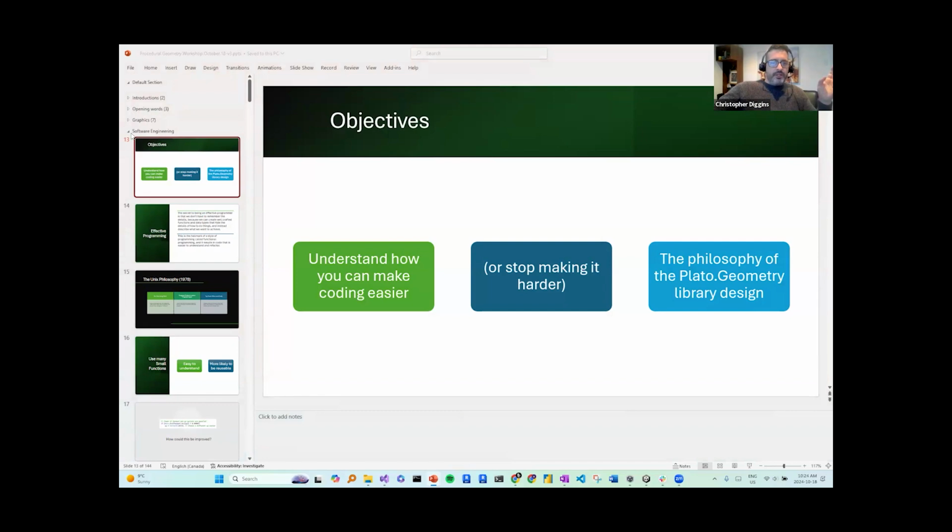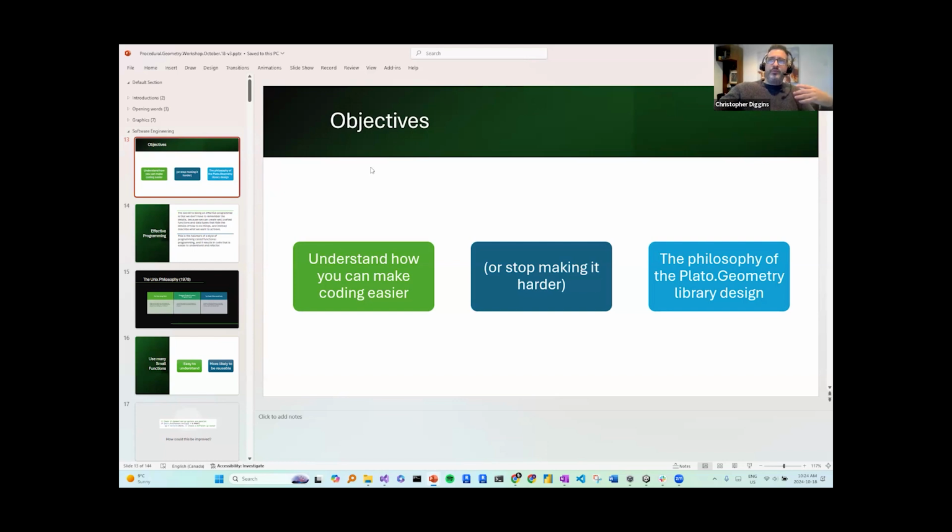I'm going to talk a little bit about software engineering. I got a few slides about that. And the reason why is I want you to understand how you can start to make coding easier and have principles you can apply. This was something that was missing for me when I was learning to code, because back in the day, it used to be just books about how not to code, like don't code like this and don't make that mistake. But I was trying to understand, well, what are the principles I can follow to make it easier? And over time, I started to realize that actually the problem is people, we make things complicated. Programs, when you start, can be as simple or as complicated as you want.